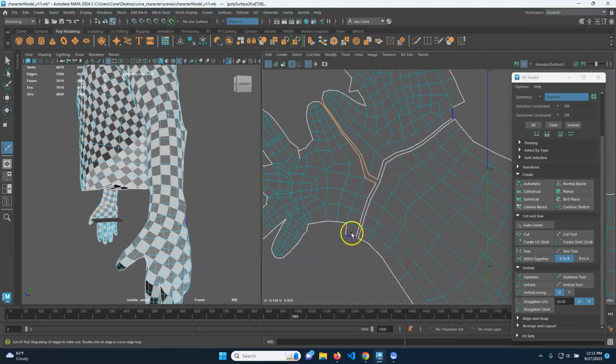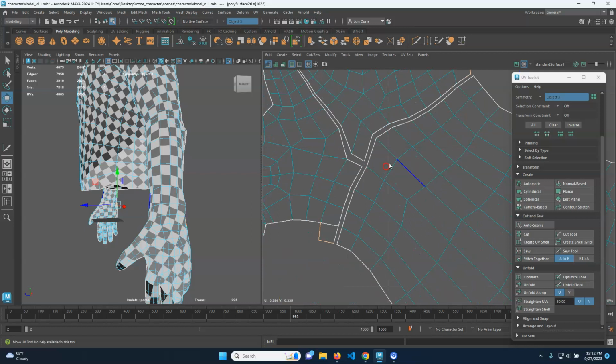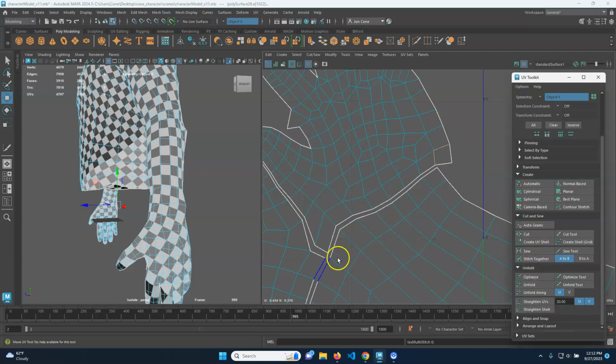And then I might be like, oh, I wish this thing was over here. So to do that, I'm just going to cut this, right? I can also cut it this way, just to show you the full breadth of tools here. Select, oops, I'm still on that cut tool. Was it W? I'm going to select this, and then, oh yeah, I already showed you that cut. Yeah, I guess we'll just do that. And then we would grab the edge here. You can see it matches there, so I'll grab these two. It would match those two there. And then we would just hit stitch together. If you do so, it will snap these to this, watch. But it won't move the thing, so it'll actually stretch it out. If you hit stitch, it actually moves it over and attaches it. So just be aware, most of the time stitch is probably what you're going to want to use.